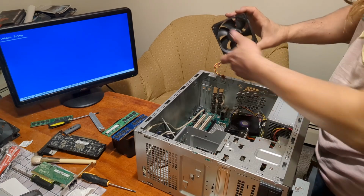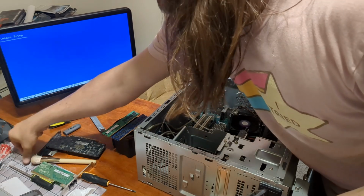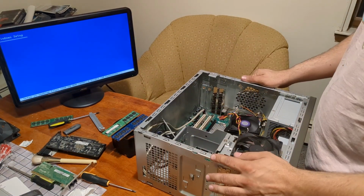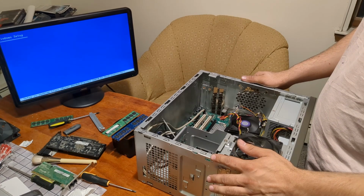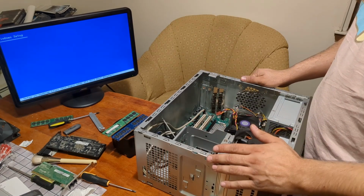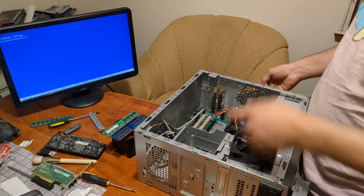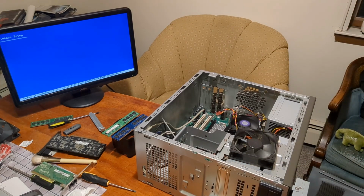Yeah. Let's get this installed while we're waiting for Windows setup. This is the one time... do I even want to show the Windows setup because it's so boring? Nah. I'm going to install this rear exhaust fan off camera because there's not much to it. It's 4 screws and a single plug. And I'm going to do it while I'm waiting for this to load. I'll catch you guys when Windows is installed.